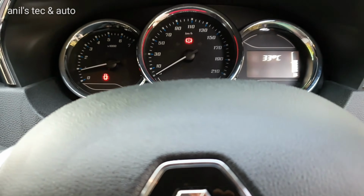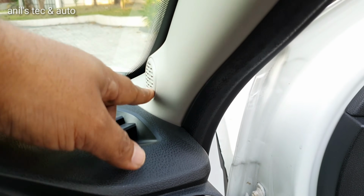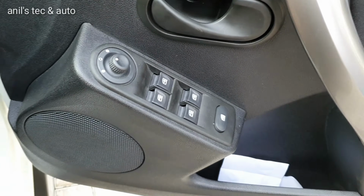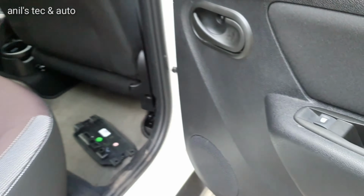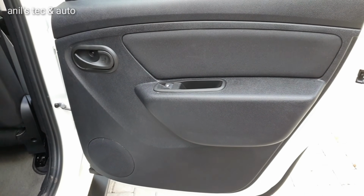RXS has Eco mode, but there is no cruise control on this variant. You can see the tweeter position. This car comes with a new Media Now Evolution system with a better touchscreen system. That is the protruding speaker unit with the power window switches. The problem is that it will constantly hit your knee and it will cause irritation in the long run. That is another ergonomic flaw.